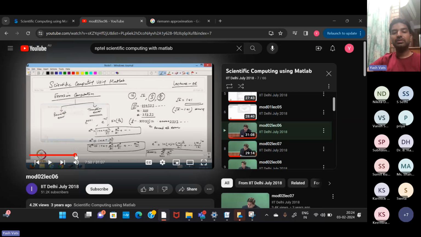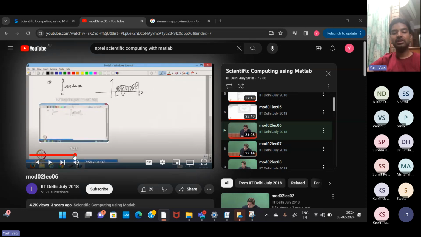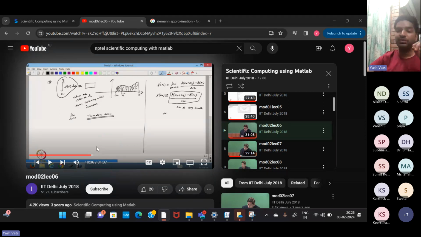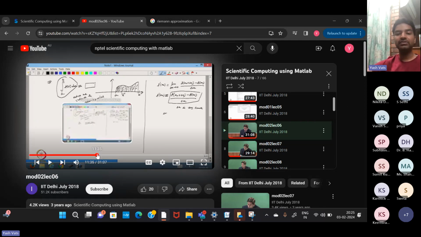So it's just about the series things. This truncation error is just about the series things. I think here he discussed the integration. I think we have discussed this, truncation error in integration, Riemann sum. You just calculate the integral with Riemann sum. It's kind of an approximation, and you compare it with the actual value. That's it.